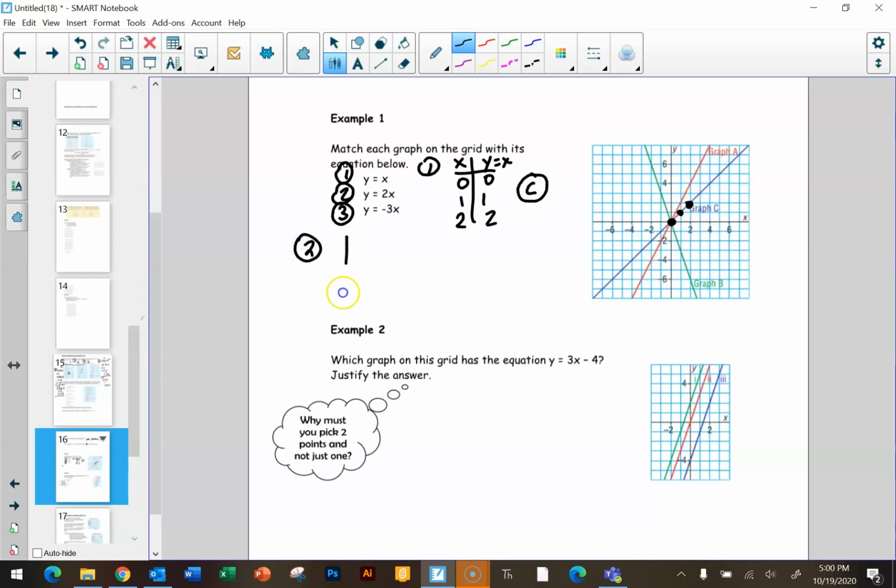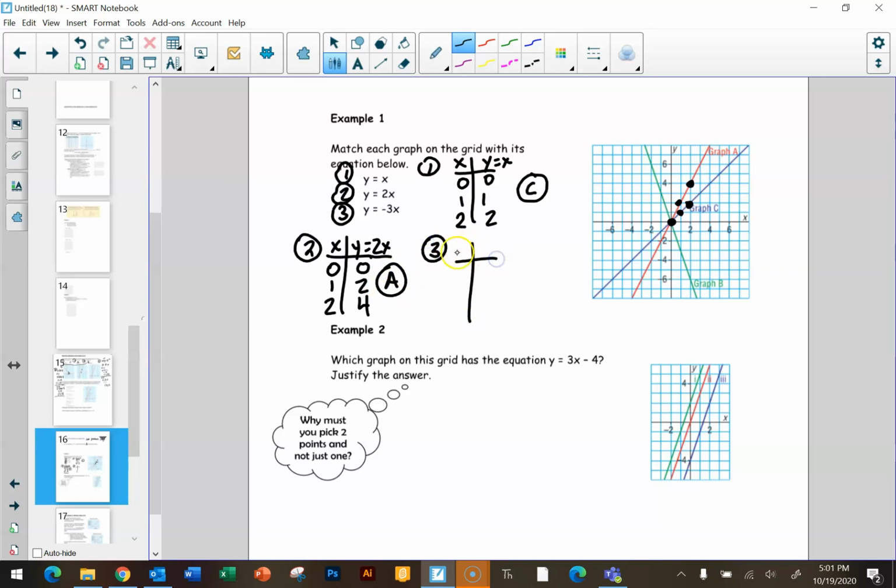Okay, let's look at the second equation. There's the x, and y equals 2x on this one. So we'll still use 0, 1, and 2 for our x values. You could pick anything, but I picked 0, 1, 2. They're nice, easy numbers to work with. So if y equals 2 times x, this is going to be 0, 1 is going to be 2, and x is 2, so y is going to be 2 times 2, which is 4. So we got 0, 0, we already had that one. Now we have to go 1, and then up to 2, which is there. And then we have to go 2, and then up to 4, which is there. So we know that this one is graph A.